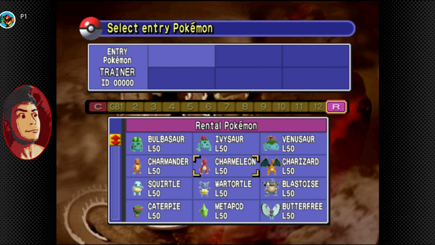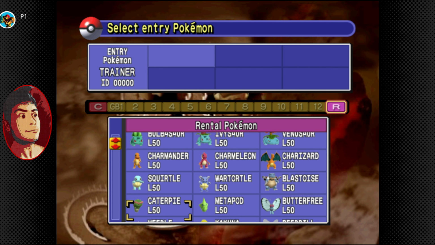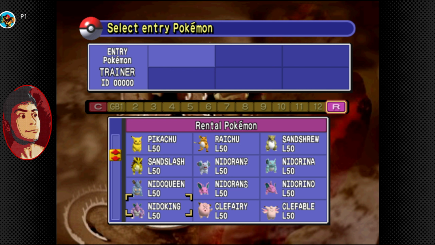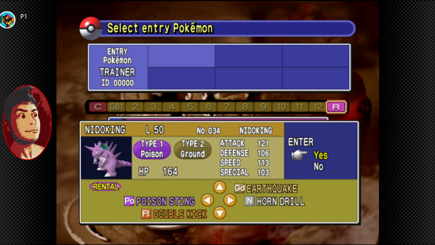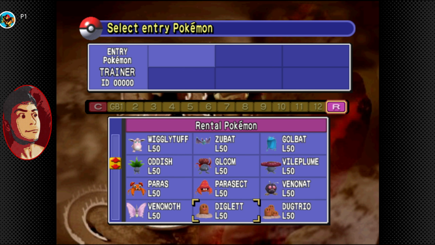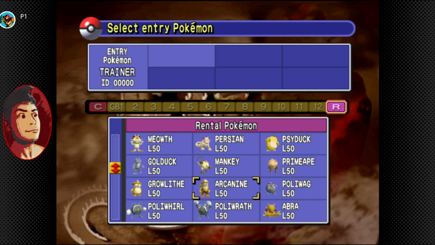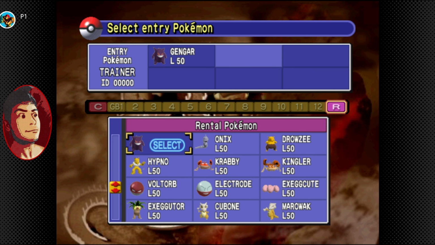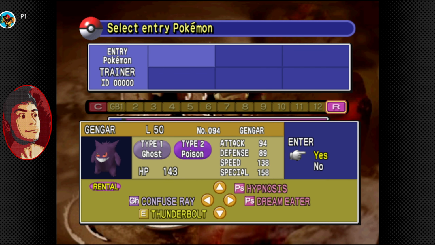Now this is the Switch version, so there's only rentals available. You can't import any Pokemon. So that is a very strong contributing factor to how one plays this game, because you could have good Pokemon, but they might not have good moves. Okay, so we're gonna go with Gengar. He's pretty fast and has some stupid special attack.